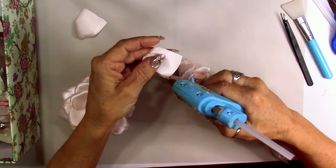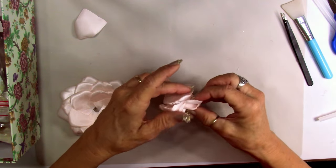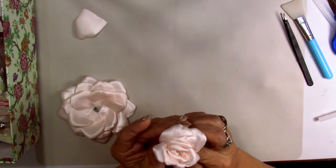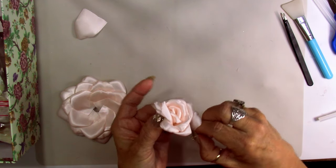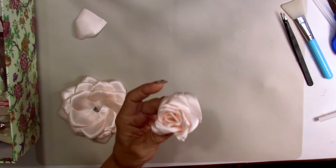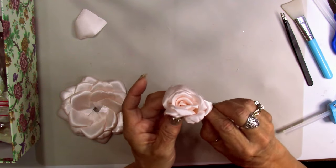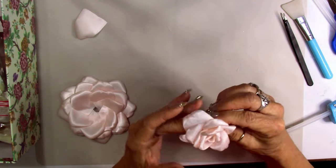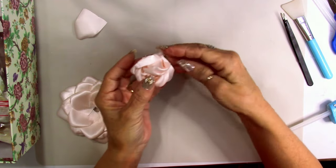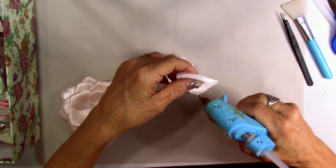And you could go on and on and on for days adding petals, you guys. Try not to go too far with it. And try to put them on sort of loosely when you're adding these petals. That way you're going to get a good result and they're going to stick out in the way that you want them to, like that. And I've got one more spot right over here that I feel I need one more petal, and I think we're gonna be done.